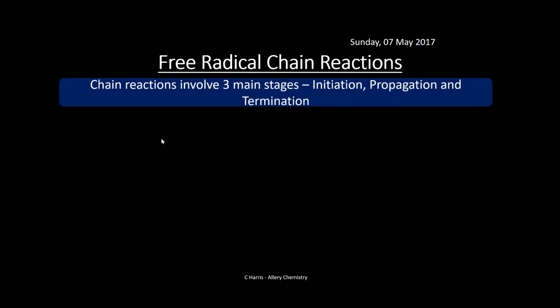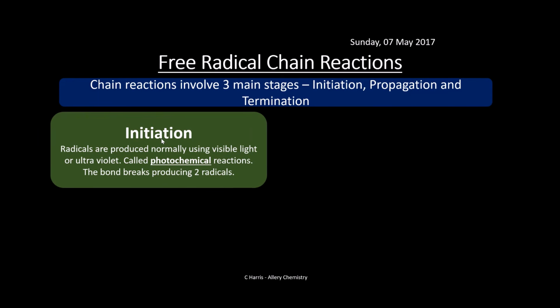Okay, so let's look at some free radical reactions. In the introduction to organic chemistry video, if you've seen that, obviously we looked at the mechanisms, and we said that mechanisms contain curly arrows, apart from the free radical reactions, which we don't need to do for AQA. So basically, the chain reaction involves three main stages. We've got an initiation, a propagation, and a termination step, and we're just going to show each of these stages.